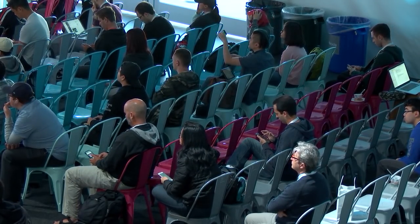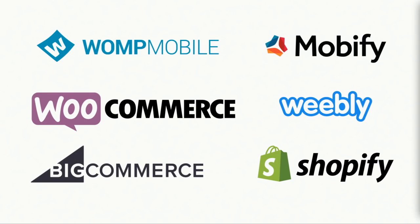We also want to bring the benefits of payment requests and seamless transactions to all merchants, independent of size. And one way to get that reach is to work with these great channel partners, people like Wompmobile, who you saw in the AMP demo, WooCommerce, BigCommerce, Mobify, Weebly, Shopify. By building payment request integrations right in, we can bring these benefits directly to all merchants, even those in the long tail, because everyone should be able to give their users stellar experiences. And so we've been really happy to work with all these great guys.